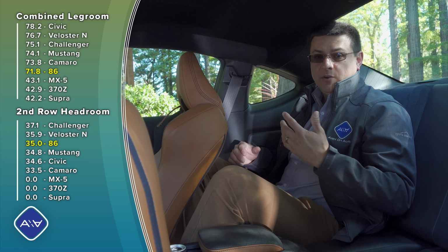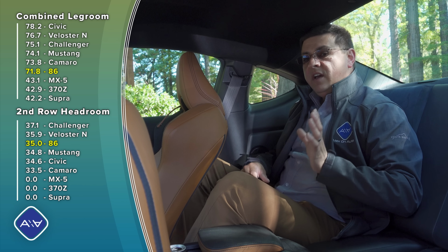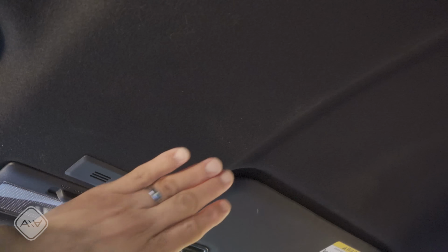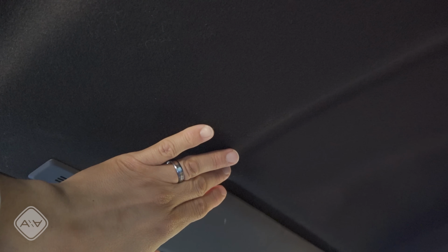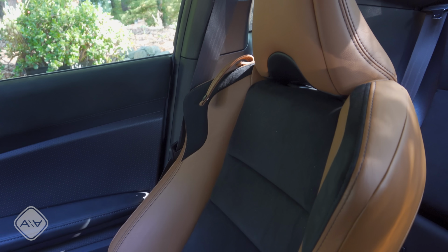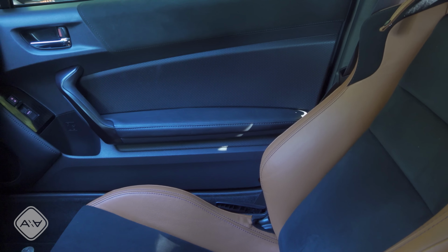Clearly, however, something like a Volkswagen GTI is going to be more practical in the back. Though logically, rear-facing child seats would be pretty tricky to accommodate back here, forward-facing child seats for older children or booster seats really shouldn't be a problem. On the inside, you can see that we have this sort of double bump shaped ceiling right here. Those are dish-ins for the driver and front passengers' heads. The driver and front passenger have fixed height shoulder belts, 2-way adjustable headrests, and as you can see, these seats feature very aggressive bolstering in the shoulder area, in the hip area, and the thigh area right there. These are definitely very aggressive seats.